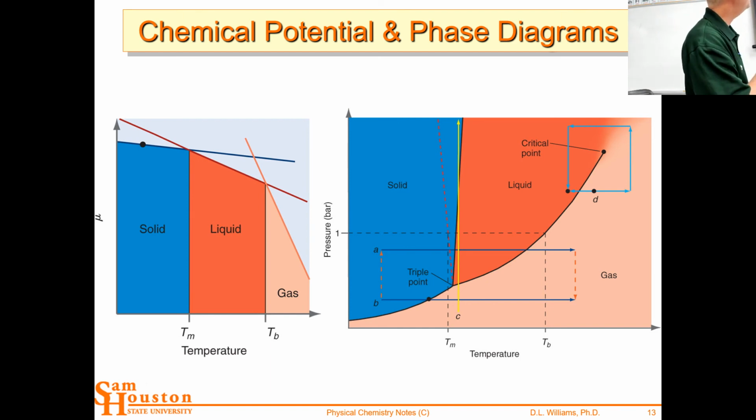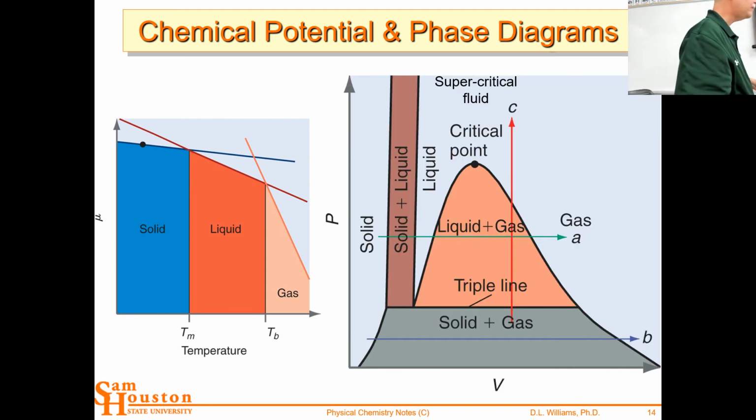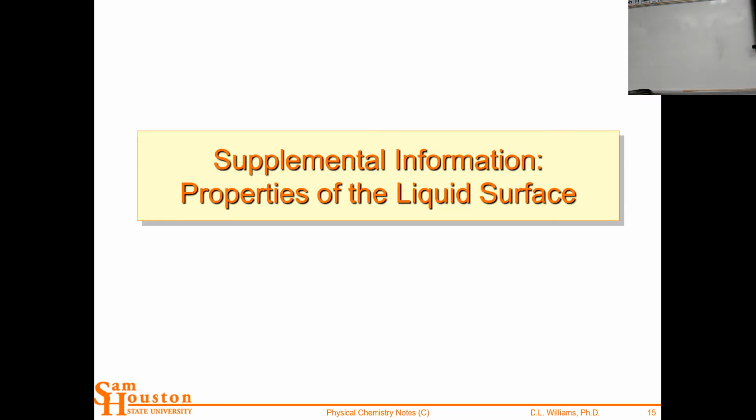Now, it's conceivable that the solid line would be so low that it would cross the gas line and never have the liquid line, and that's what's going on down here. So the liquid is never below the solid or the gas. The chemical potential for the liquid is up here, but the solid and the gas cross below it. And so that's when you have this solid-gas equilibrium. And then that's a good place to stop.